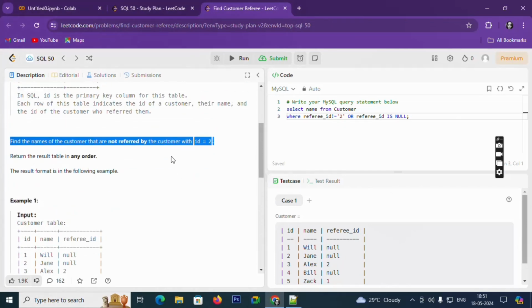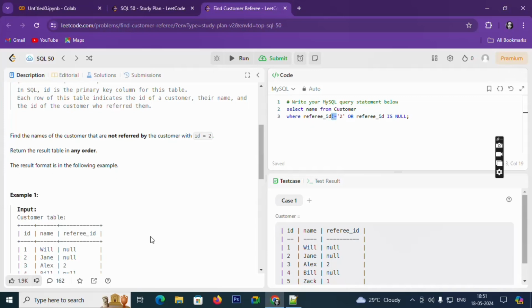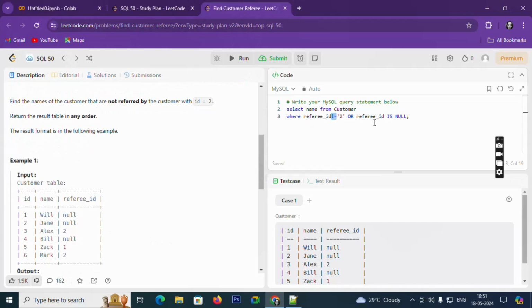It's going to be a very simple query. Since we know there's a WHERE condition, what I'm going to do is referee_id is not equal to. This is a very important concept in SQL, not equal to. This is what the expression looks like, an exclamation mark and an equal sign. So it's not equal to 2. Again, since we have nulls in the data, we need to specify that as well: where the referee_id is null. So IS NULL is another expression which is important in SQL.